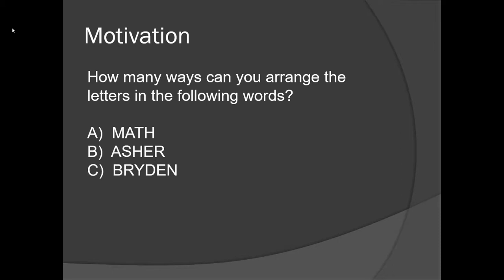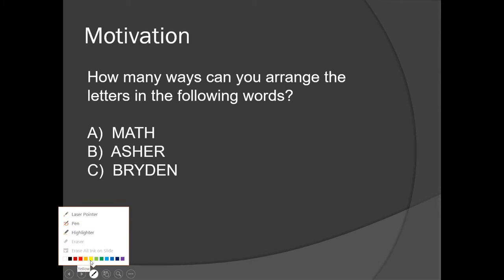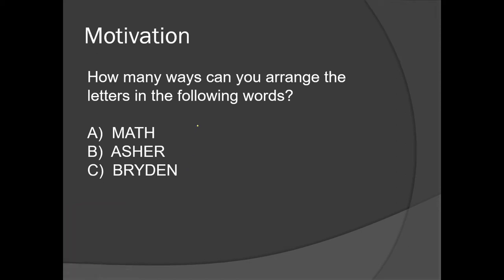Can you use the fundamental counting principle we learned in our last lesson to figure out how many ways you could arrange the letters in these three words? So math, Asher, and Brighton. All distinct letters. Use the fundamental counting principle. You can pause the video if you'd like and unpause when you're ready, or you can follow along with me right now. So let's do math first.